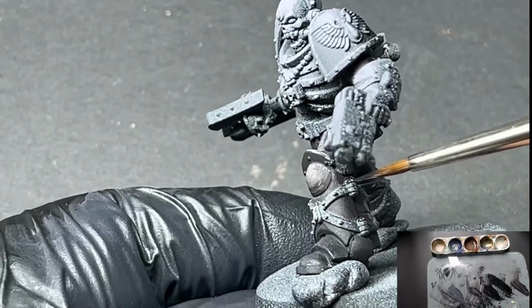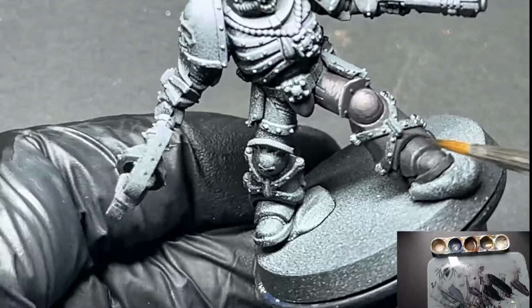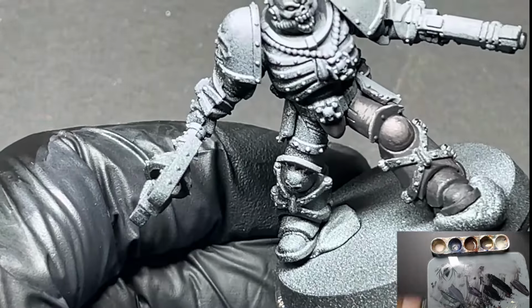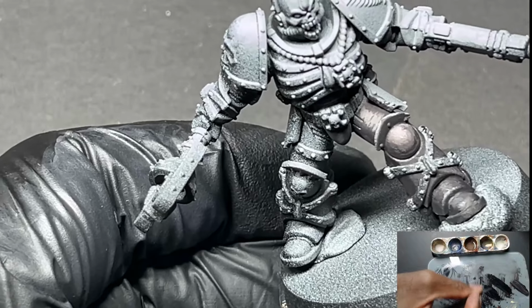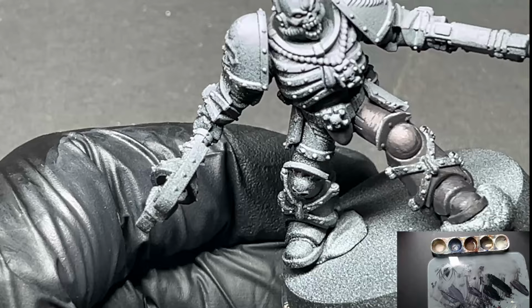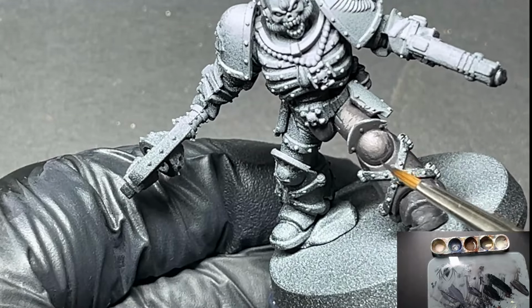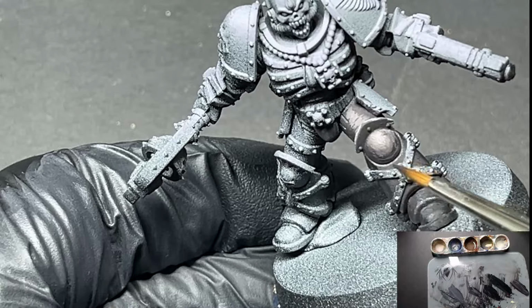Hard to see with his hands in the way. So coming up to the knee now. Same thing, following the shape, following the curve, short brush strokes.